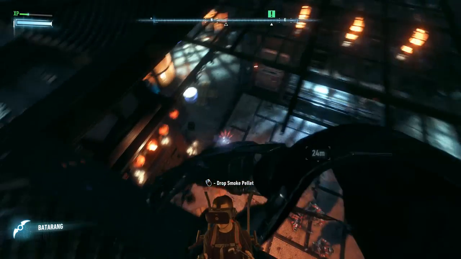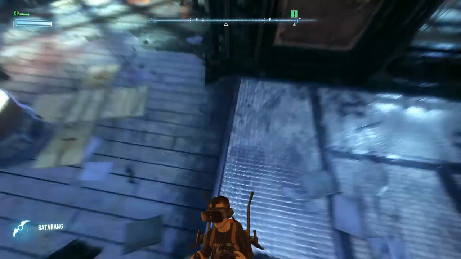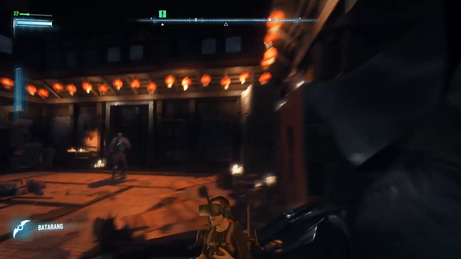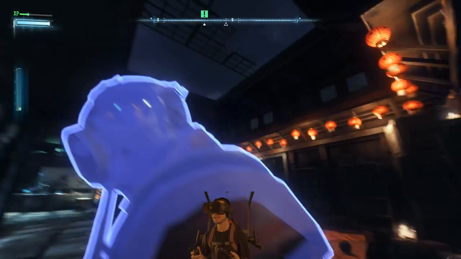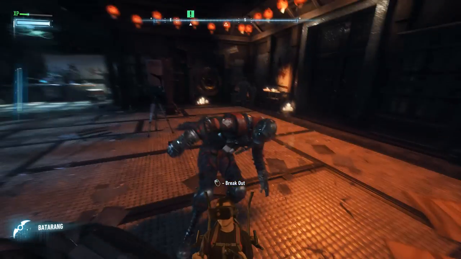Oh, you got a gun? It's not going to work out for you very long, is it now? I'm about to drop a smoke pellet in here, ain't I? I don't even need to because I'm a beast. I'm Batman. Oh, wait, wait, wait. I'm getting taken to the ground. Not today. Not today. I'm Batman.